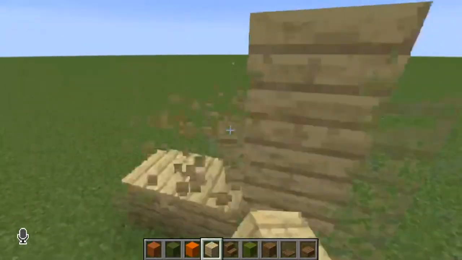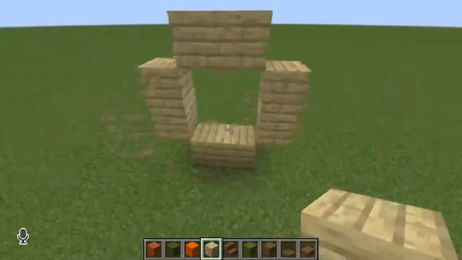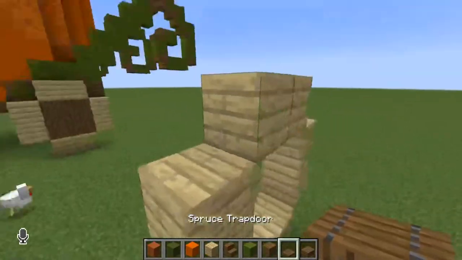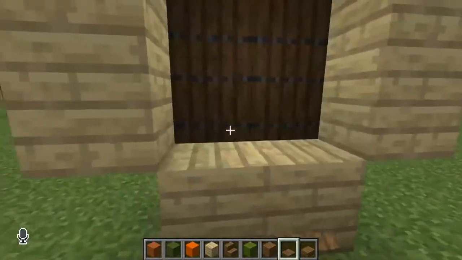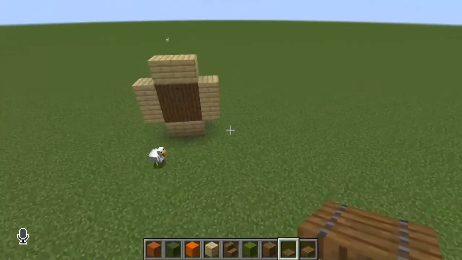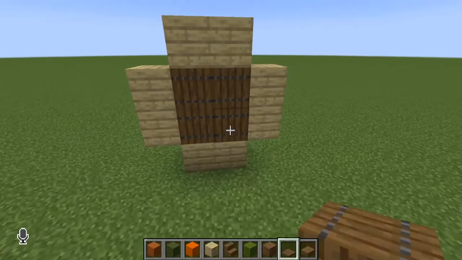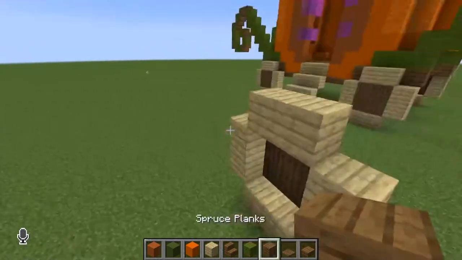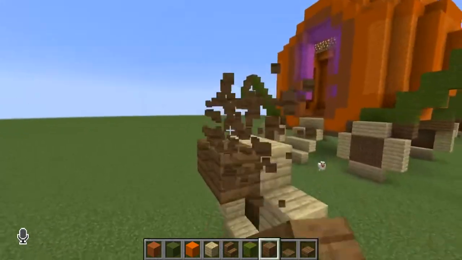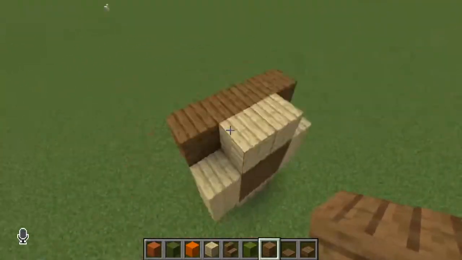So the first thing that we want to do for the third time is start off with a wheelbase. So you want to build a 2x2x2x2 square using birchwood, and then fill the insides with spruce trapdoors. This is kind of how I've done it. You could do fences and gates, a bunch of different things. They all work. Then the first thing you want to do is put 4 spruce logs on either side of this, so it comes out one side.